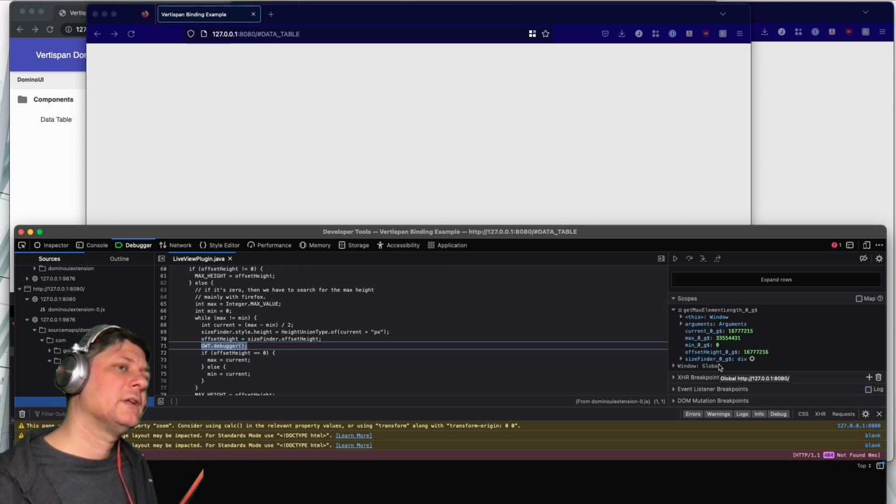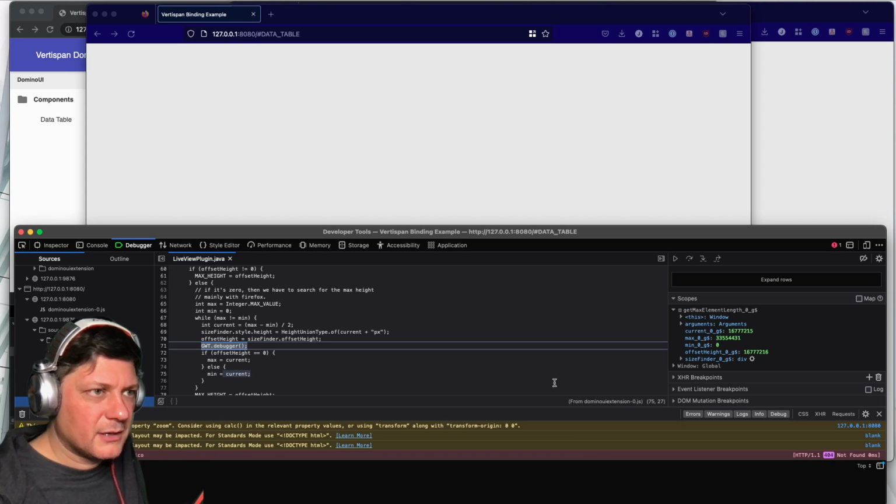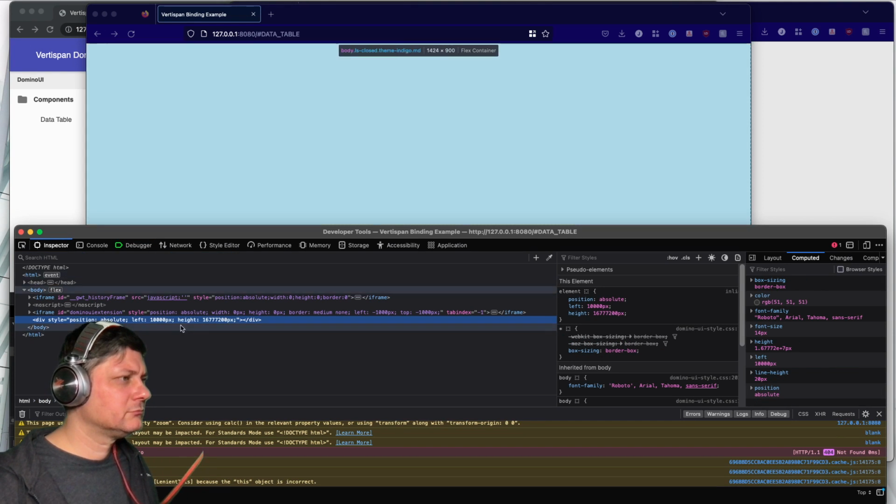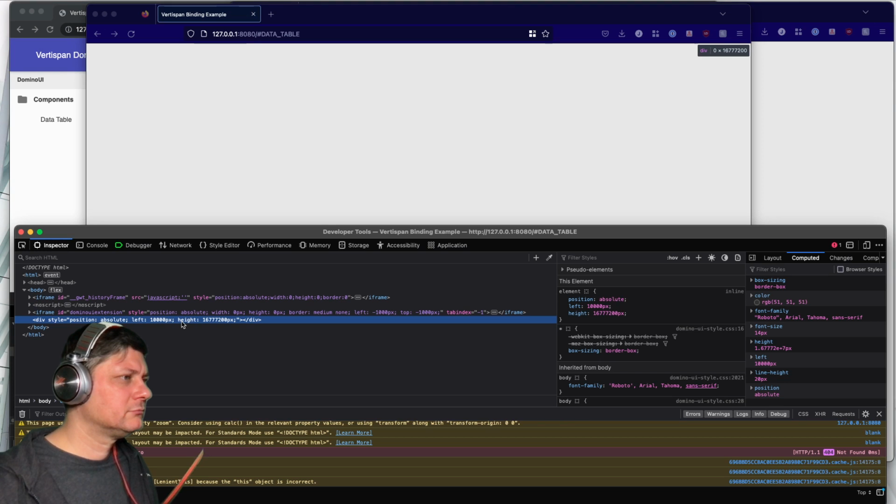Why is it a pixel off? So I probably need to set it to offset height. Yeah, why is that? 200.